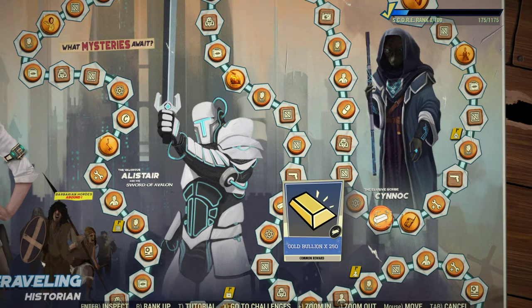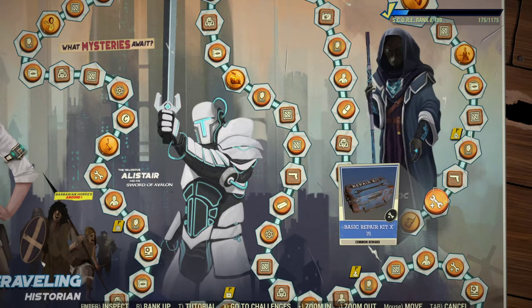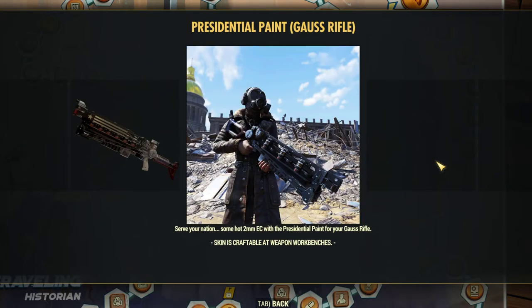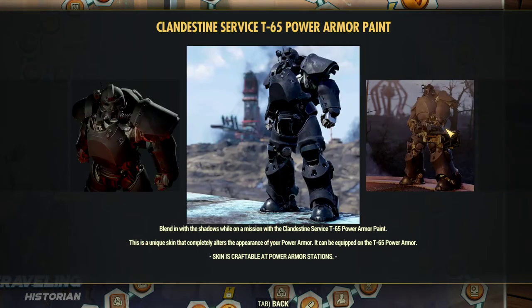150 atoms, more gold. Inkwell's backpack. Very neat. Good skin. More repair kits, I feel like it's more this month than normal. Residential paint for the Gauss rifle. Very nice. Perk coins times 50. Maybe that's a first this month. I don't know. Something here is a first. It's either the modules or this. I'm not sure which.